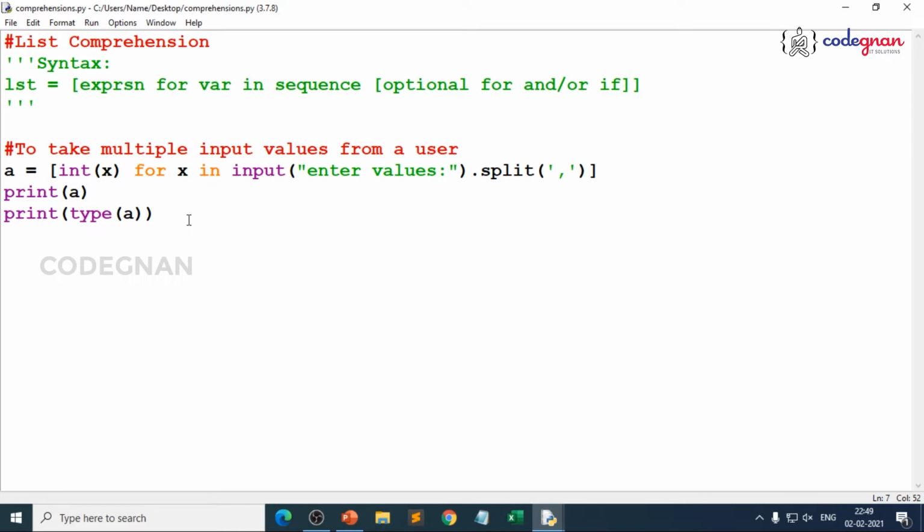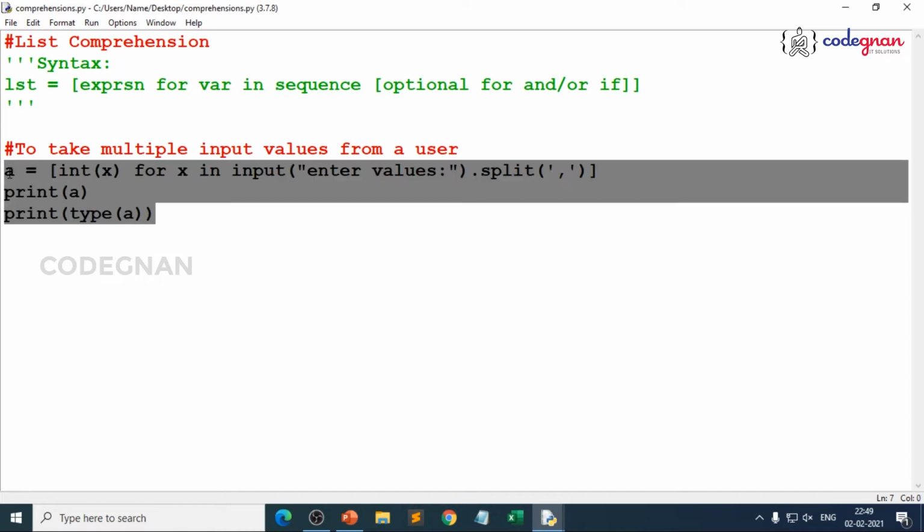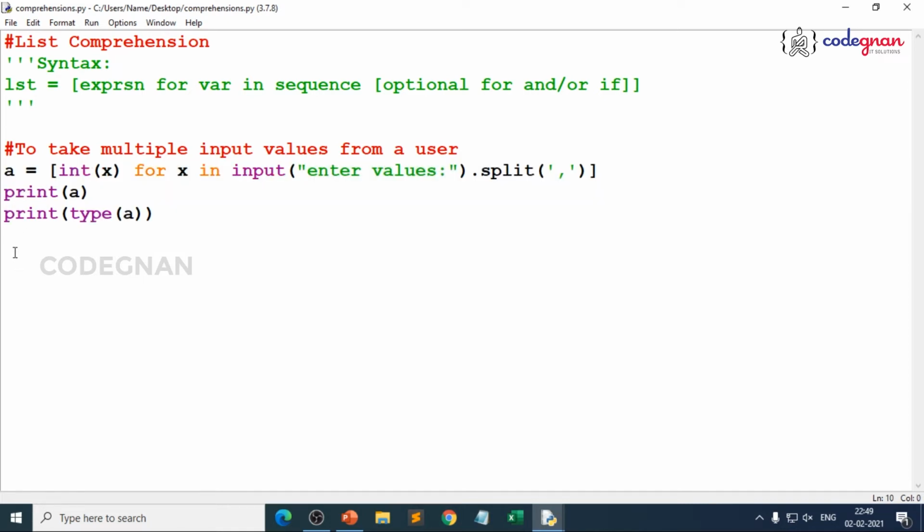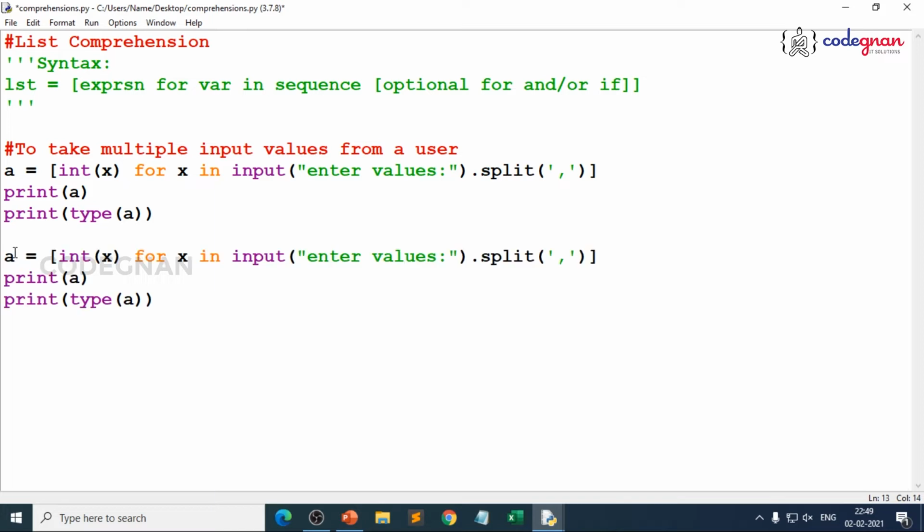Sir, what if I want to take float or string? Yes, you can take that, you need not worry. Let's do a simple smart work. Let me copy this and paste it here. What happens if I change int to float here? You can do it, no one will obstruct you. Go ahead and do it, because the only way to learn Python or any programming is debugging.